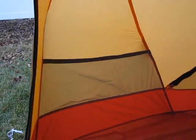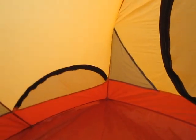Then we've got a mesh pocket over here, another mesh pocket over there, and same thing on this side. You can see the different vents. There's one upper one, another upper one. This is the main upper one. I don't know if you can really see it there. There's the back door, and then the 2 foot vents. And then also there's plenty of little tabs to hang things. You can hang up a gear loft or whatever. So, alright, that's that.